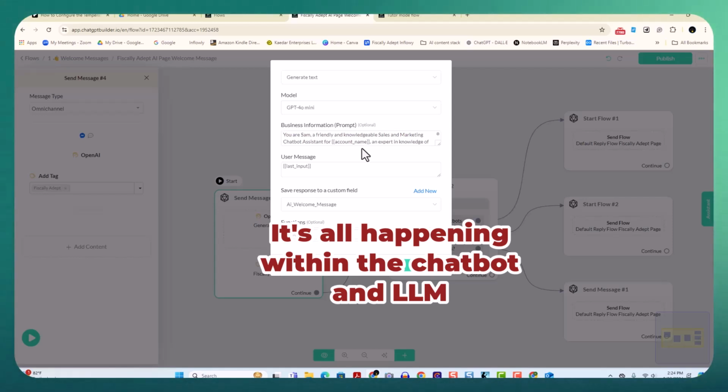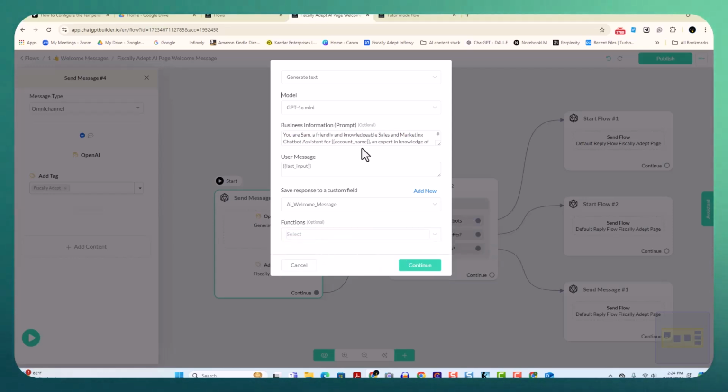But if you want your chatbot to be able to do other things, like capture email addresses and send them to a form, or capture other information, like maybe you have a test and you want to capture the answers to the questions, then this form allows the chatbot to extend its functionality.